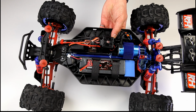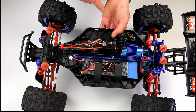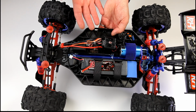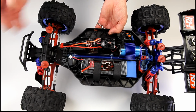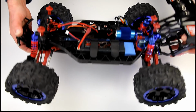We've got a waterproof 60 amp ESC on it, and we've got a waterproof receiver as well. We've got a digital high-tech torque servo with alloy gears as well, so the spec is quite nice on it. And at time of review, we're looking at around £200 for this, so only you can decide whether that's going to be worth the money. And also, if it lasts throughout my test, then perhaps that will tell you as well.